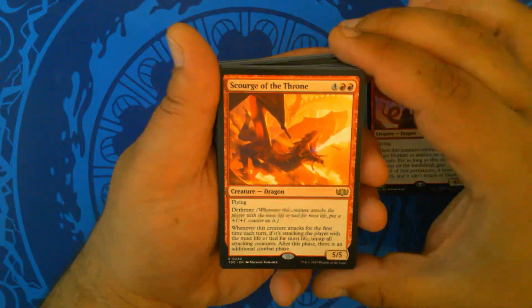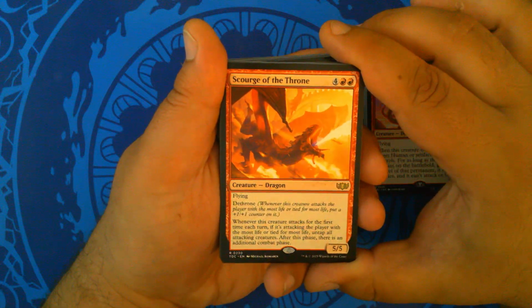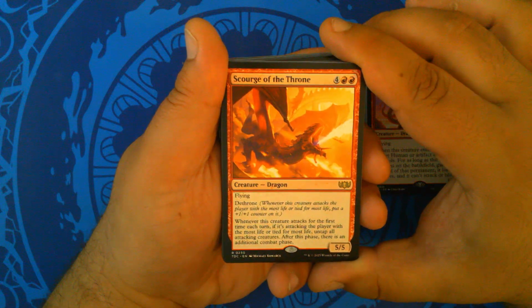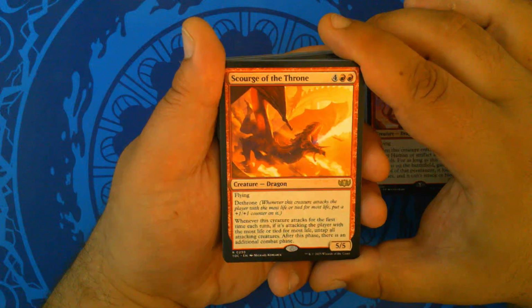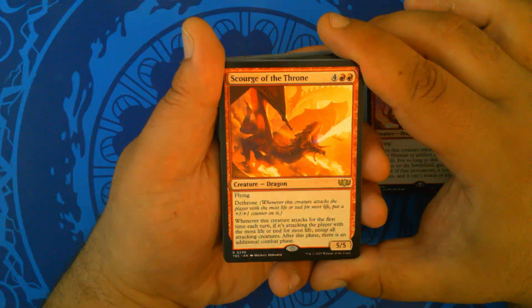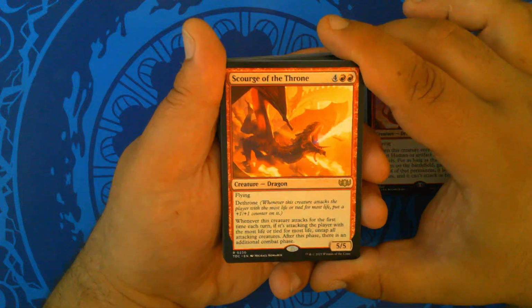Scourge of the Throne, 4 red for a 5/5 dragon with flying and dethrone. Whenever this creature attacks the player with the most life or tied for the most life, put a +1/+1 counter on it. Whenever this creature attacks for the first time each turn, if it's attacking the player with the most life or tied for the most life, untap all attacking creatures. After this phase, there's an additional combat phase. Very nice.